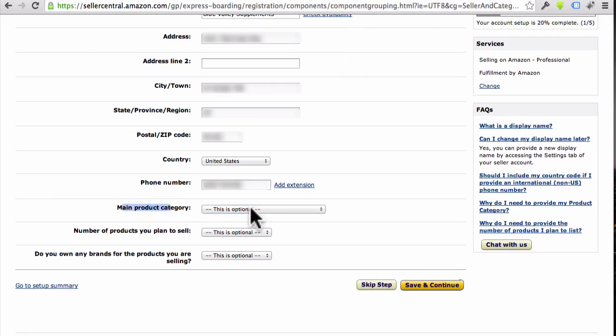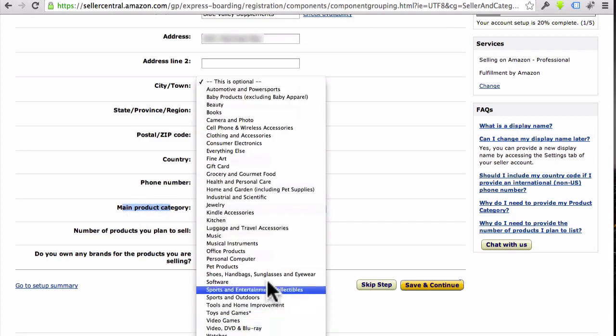All right, so now they're asking us for the main product categories, so go ahead and click on this. And as you can see, there are a lot of different categories down here, right? For us, we're going to roll with health and personal care since we're just going to run with doing the supplements. But honestly, you know how to create products now for any different market. So whatever you're doing, feel free to go with that. But for us, let's roll with health and personal care.